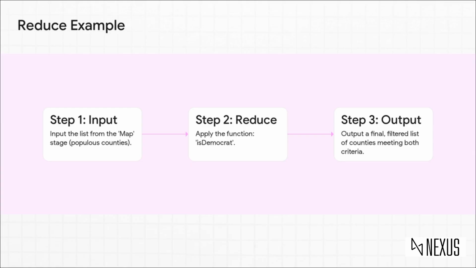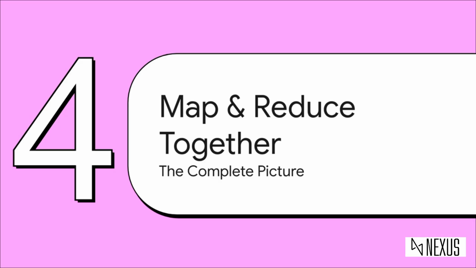The final output, just a single number, the total count. See? We went from a massive raw data set to a very specific, insightful answer. Okay, so now that we've met the two main players, let's see how they work as a team. This is where the real magic of parallel processing comes to life.